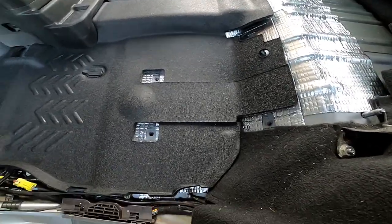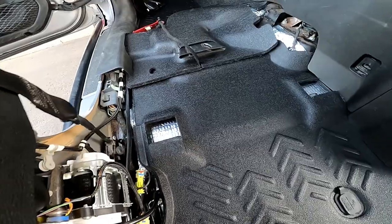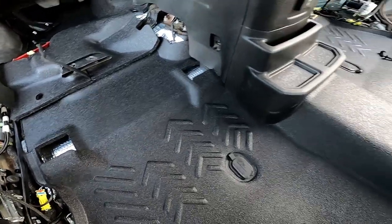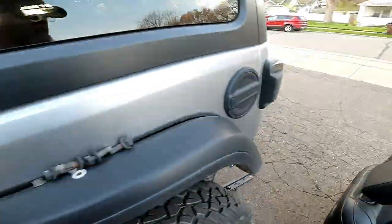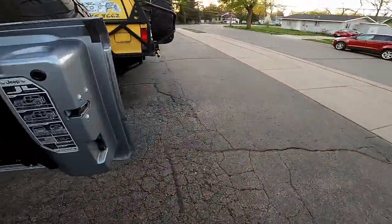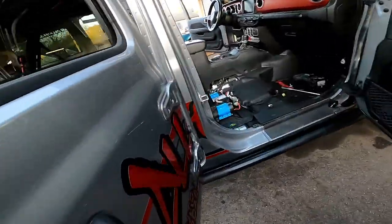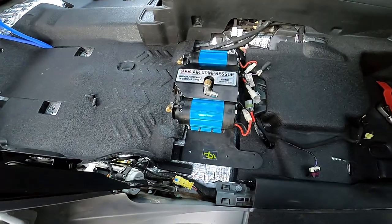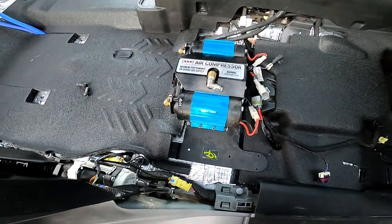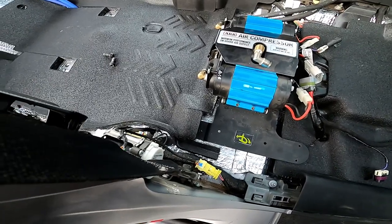Flooring is in. This stuff literally fits amazing. Just unbelievable fitment. It tucks in right around everything. We had to make a couple modifications simply because, well, everything on this Jeep's been modified. And it's no fault of the manufacturer. They can't engineer something to fit around everybody else's modifications. So because the ARB air compressor is under the seat, the flooring was too thick for it to all still fit. So we had to trim some of the flooring back a little bit.